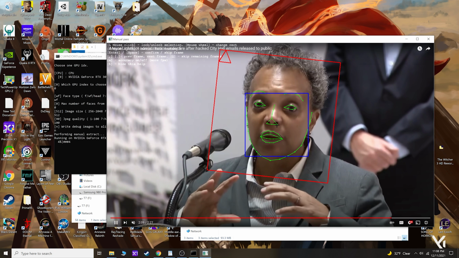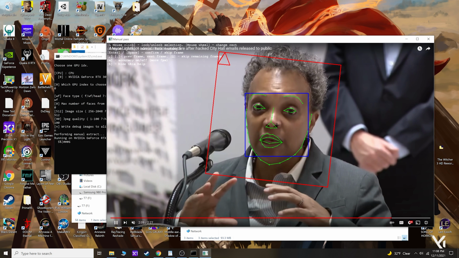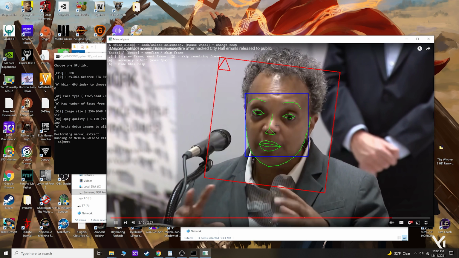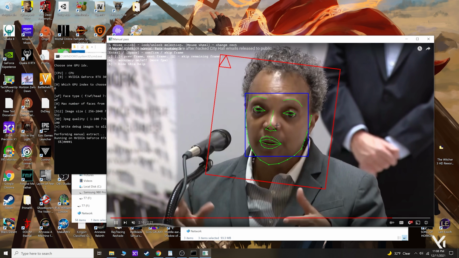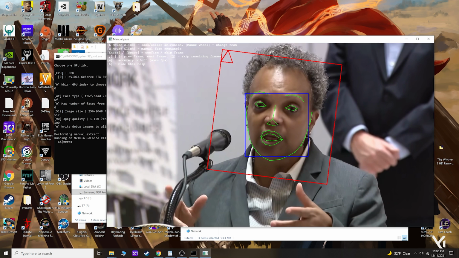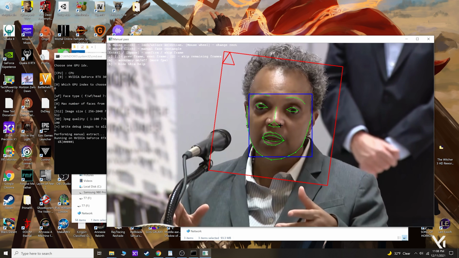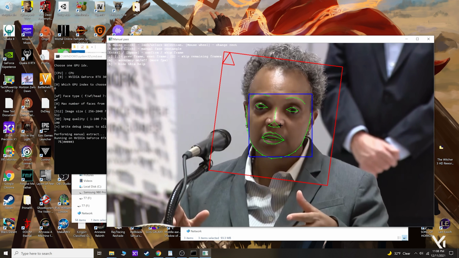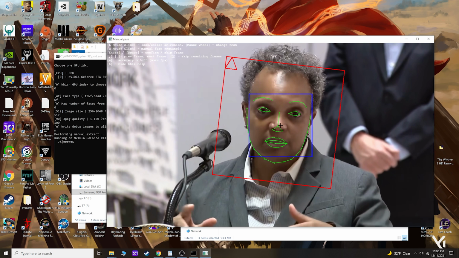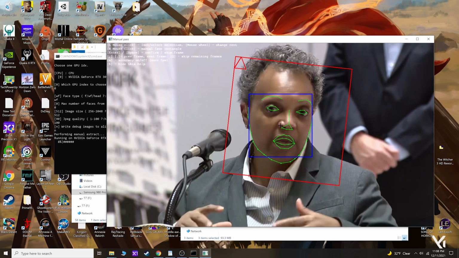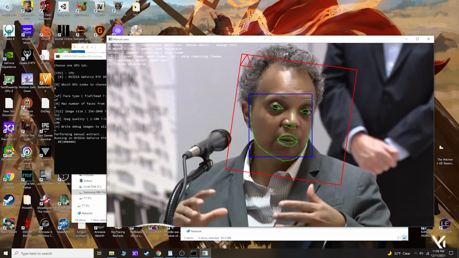I've done this before on videos that were like 15,000 manual extractions. That takes hours, but again, there are large portions of it that it just won't do a good job unless you do it manually. Then you can do it automatically and then go back and refix anything that it does a poor job on. And I guess that's something I could show you guys too. That's something I meant to bring up, is how to manually fix a bad extraction. So that's something we should probably do too.